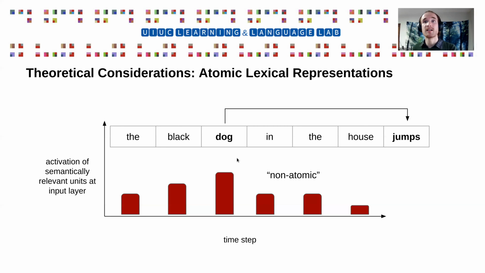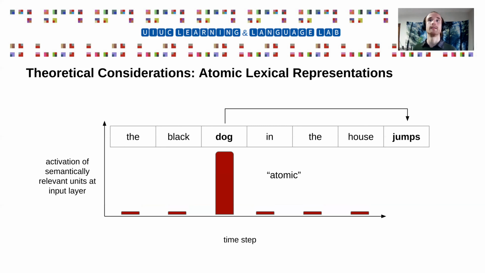Because in such a system, dog only has partial information, right? And part of that information is sort of trapped in neighboring representations. So we don't want this knowledge to be trapped. We want it to be available at dog, where we can access it, right, without having to retrieve all these contexts in a corpus. We want the information to be just standalone and atomic, and we want that to be available at the input layer.